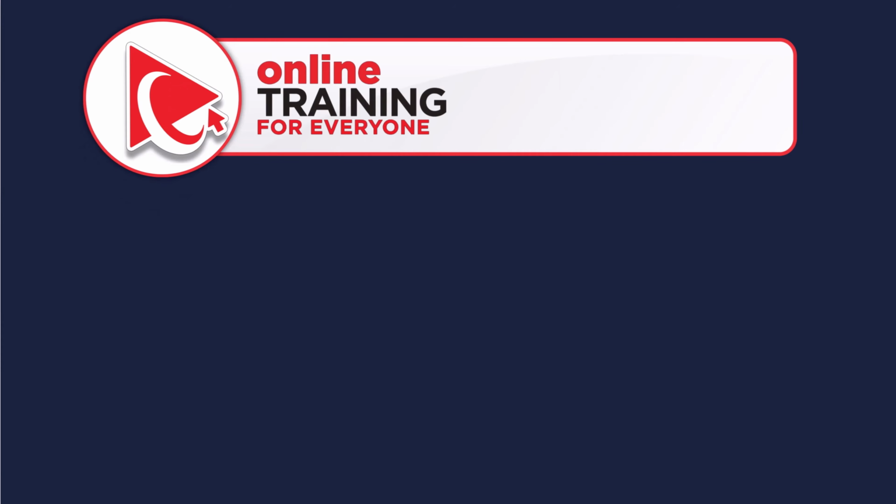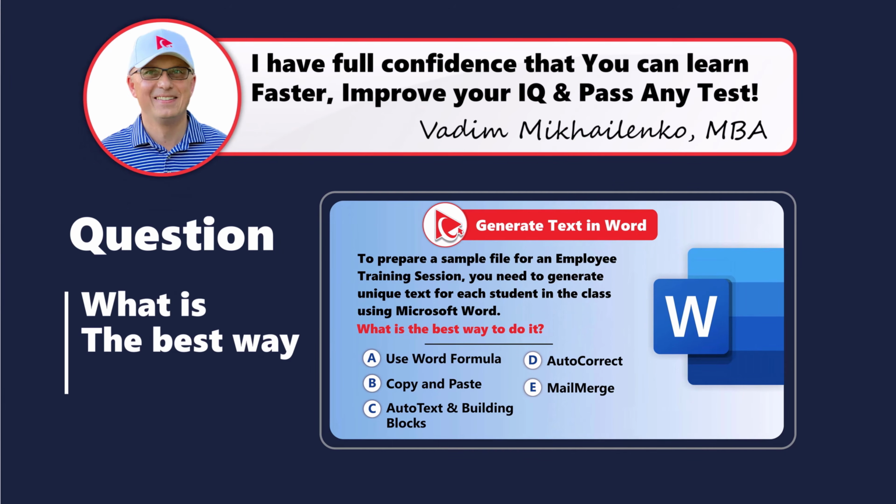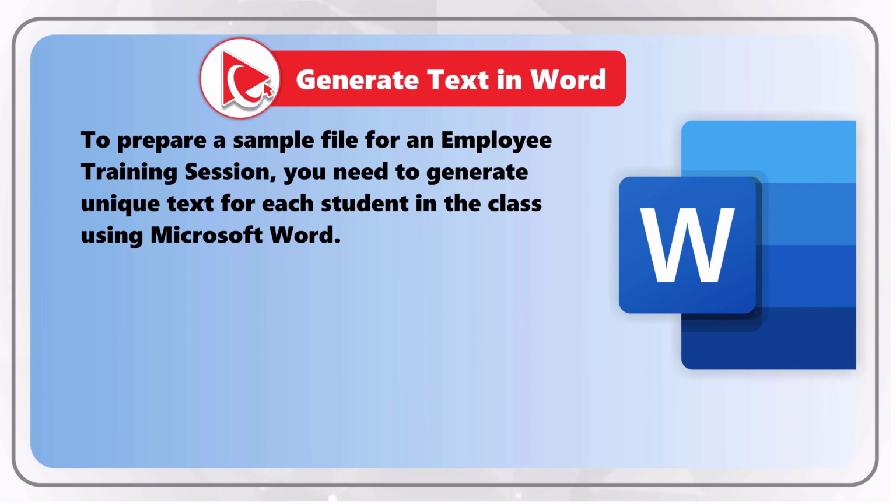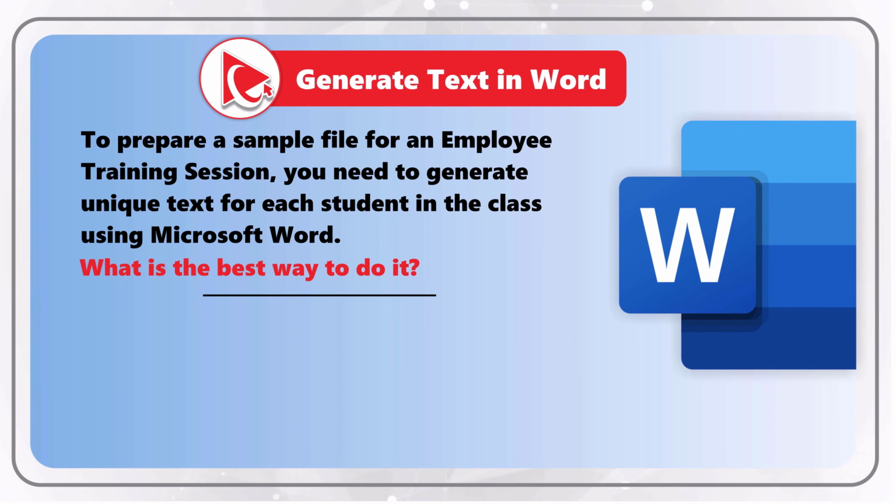we can all learn. Let me share with you a tricky question we see on the test more and more often. To prepare a sample file for an employee training session, you need to generate unique text for each student in the class using Microsoft Word. What is the best way to do it? And you're presented with 5 different options.